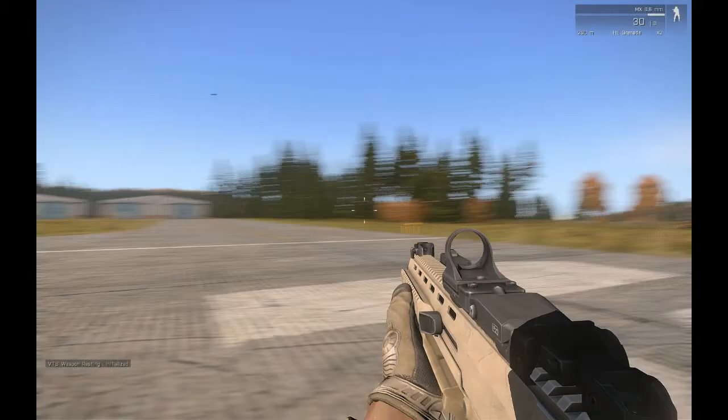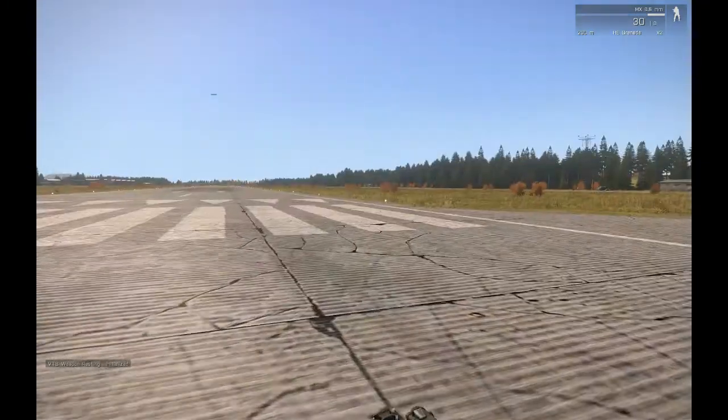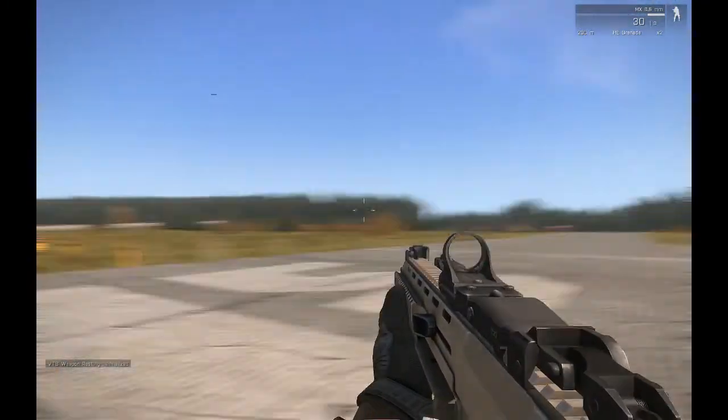And here we are. So as you can see, fully functional map.